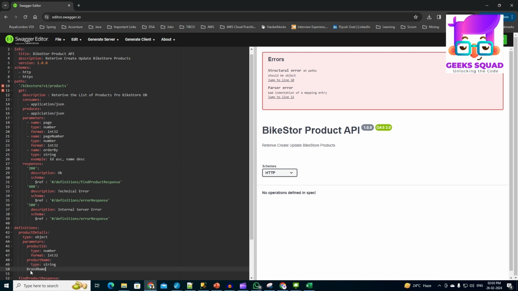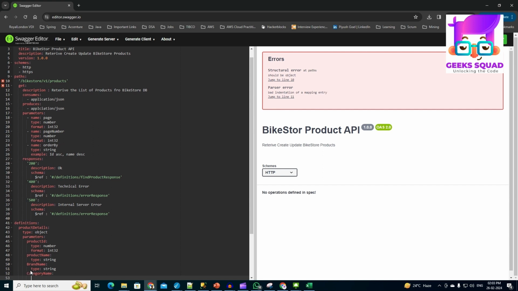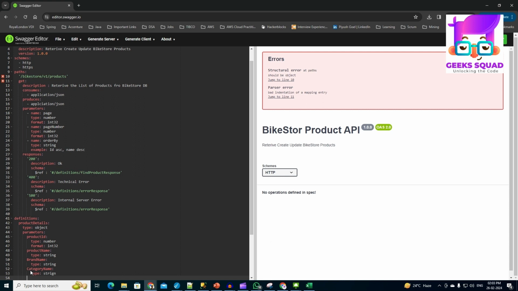And then let's give brand name. Brand name will be of type string. Category name will be of type string as well. Model year will be of type number, and the year will be 4 digits.